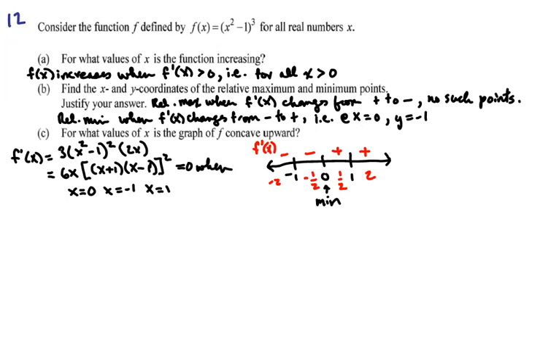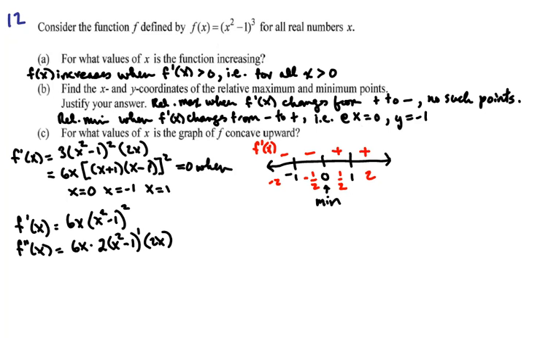Next we want to find out for what values of x the graph is concave upward. Well, if the first derivative is 6x times x squared minus 1 quantity squared, then for the second derivative we will have a product rule. So I'll rewrite the first derivative again so we'll see that clearly. The second derivative will be 1 d2 plus 2 d1.